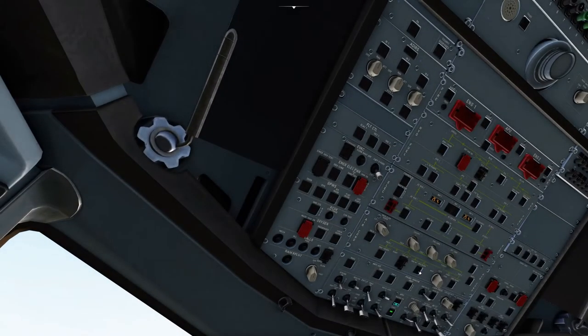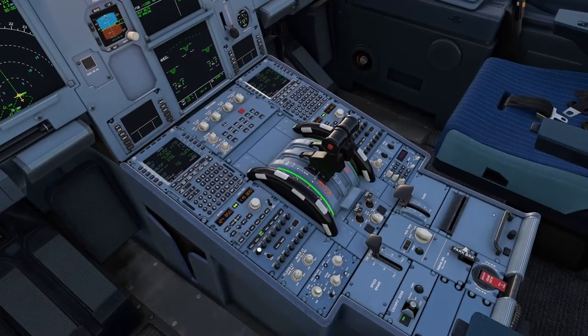Okay, APU bleed off. APU master switch, we'll switch off. Ground spoilers, we'll set to on. Flaps, 1. Rudder trim, make sure it's zeroed out.